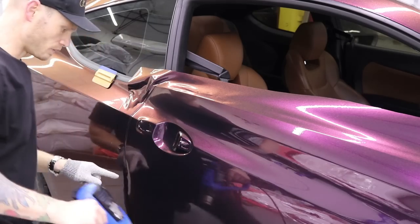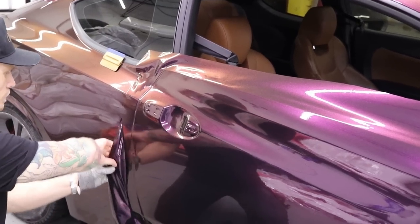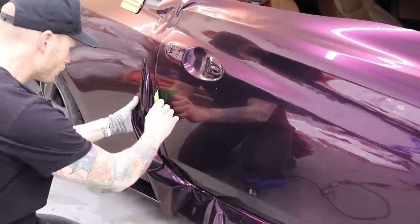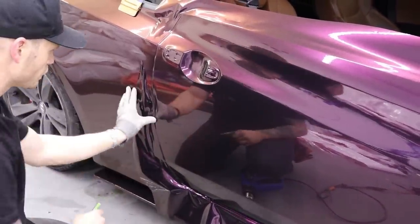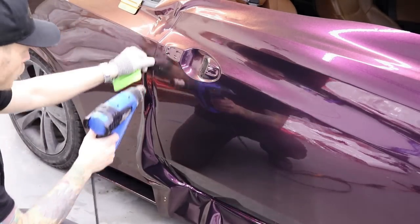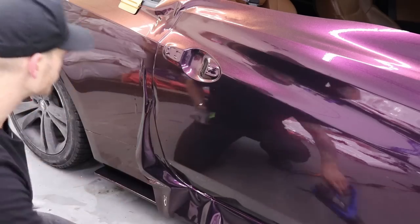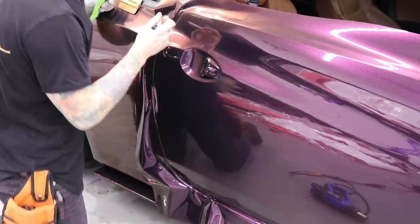Now, since I have a dent in my door right here, this is how I'm going to manage it. I'm going to pull the vinyl back slightly. And I'll use that squeegee. I'm going to use this squeegee. And I'm going to push it in, so I'm not stretching in, just to that little recess there, just so I can find that door edge again and make my cut very nice and straight. Before, I was bridging a gap slightly. Perfect. Now we're going to cut, seal up the edges, and the door's done.